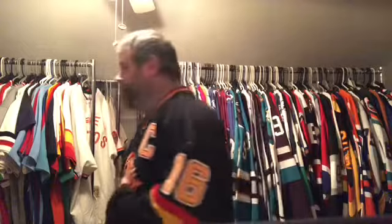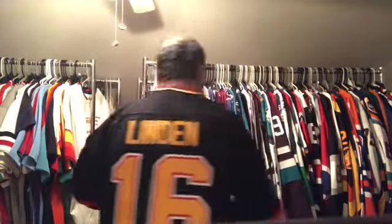So, again, here's that Trevor Linden 94-95 on me, the away Vancouver Canucks. Shout out to all the Canucks fans out there. I would absolutely recommend getting these. I think it's a terrific jersey. It's not going to have every single bell and whistle as if they did an authentic line, for the cut, maybe even for certain other things about the jersey. For me, it's perfectly fine. I can get these all day. I can wear them. I'll be happy in them. If they ever make an authentic line, we'll see down the road. But I think for now, this is probably what you're going to get from them.